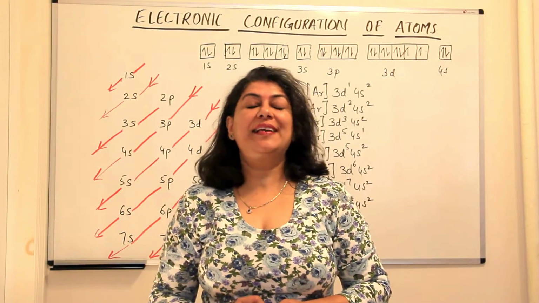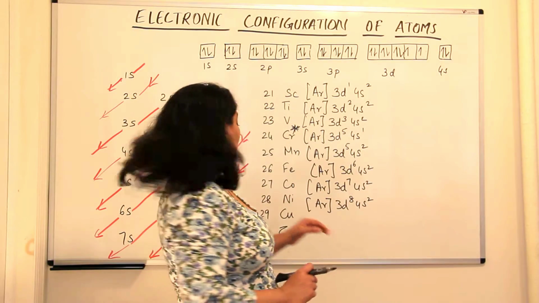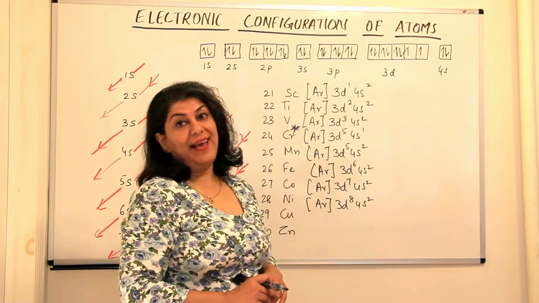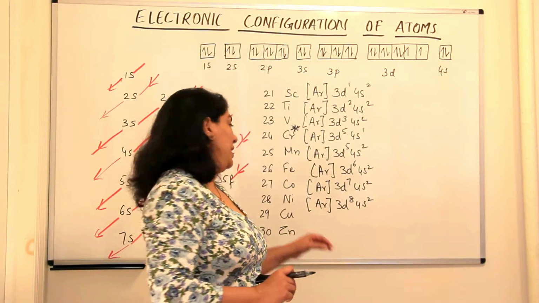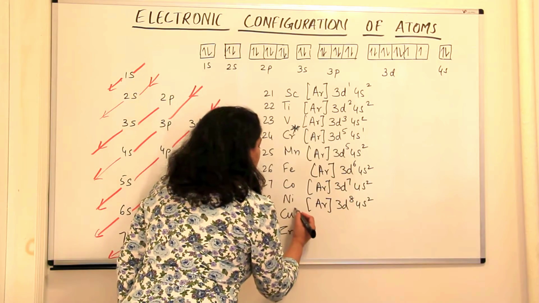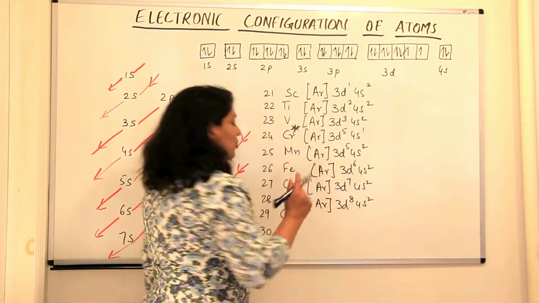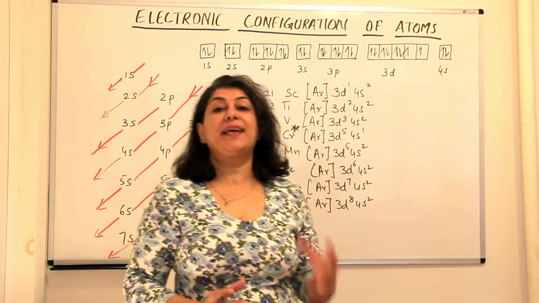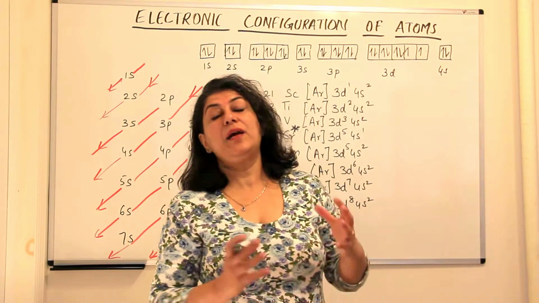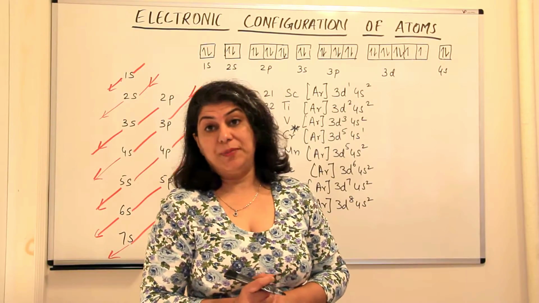We have now done the electronic configurations up to nickel. Nickel was atomic number 28, and now we come to the next configuration, which is copper. Just like chromium, copper also is an element which shows abnormal configuration. And as I told you, let me discuss the 3 points again. Why half-filled and completely filled shells or subshells are more stable.